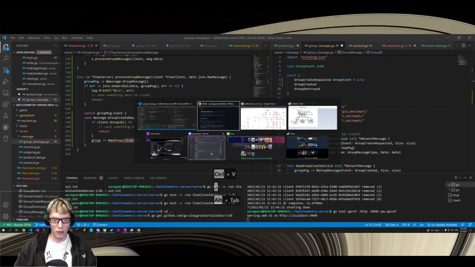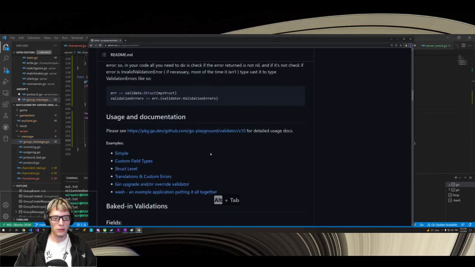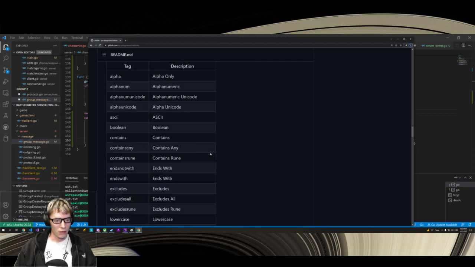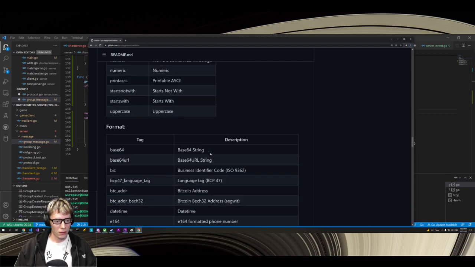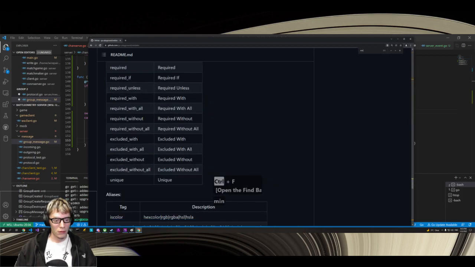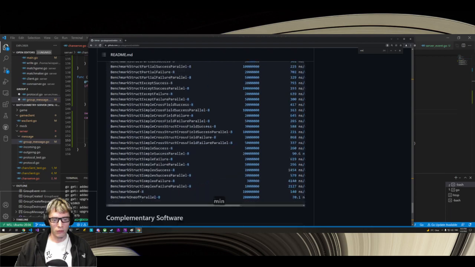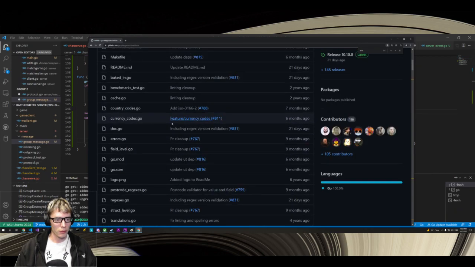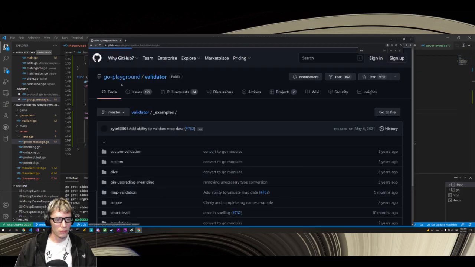While it's downloading that, I need to refresh my memory how to actually use the struct tags. Like I want like min-max. Oh, dude, just give me like an example struct with all of the flags so I can just cherry pick what I need here. Examples.